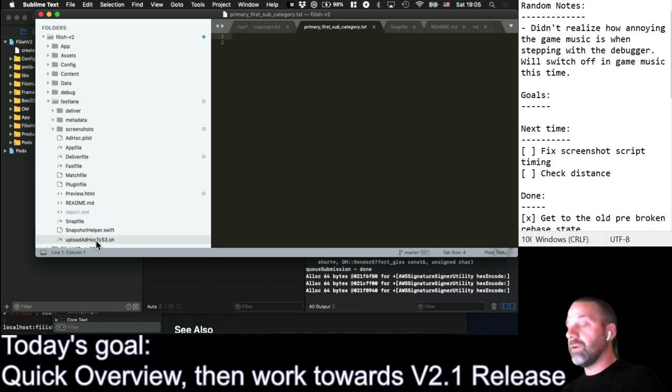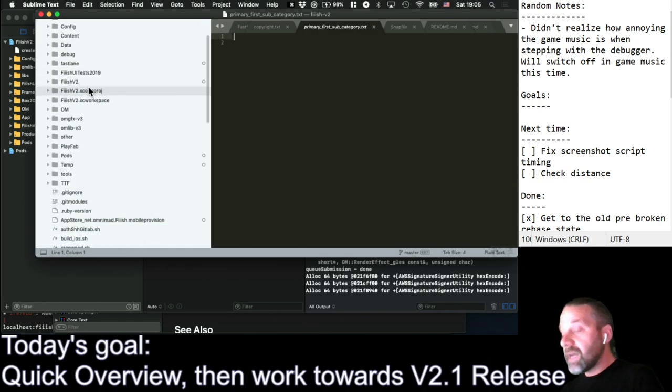And also we have an S3 instance that has a web interface where you can deploy ad hoc builds. I think that's the overview.